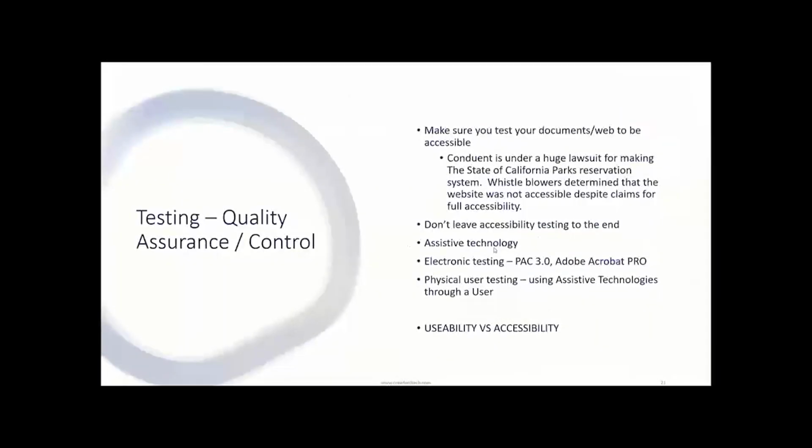As we talk about testing and quality assurance, make sure you do a combination of both electronic testing as well as user-based testing. There was a great anecdotal story that's currently in the news right now. Conduit, which is a large organization, had actually won the business to program the state of California's camping reservation system, and part of it was they needed to have accessibility baked in. Unfortunately, they did not bake it in. The state spent $65 million on building this website. There's a civil lawsuit in play, as well as obviously a compliance lawsuit for the contract that's upwards of that, multi-million dollars. So lawsuits range in the multi-million dollars in this space.